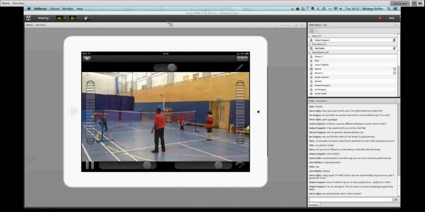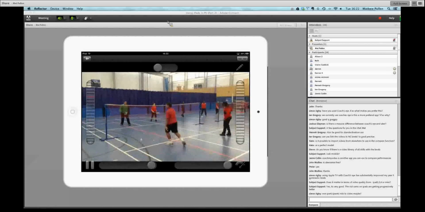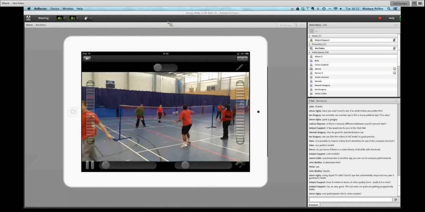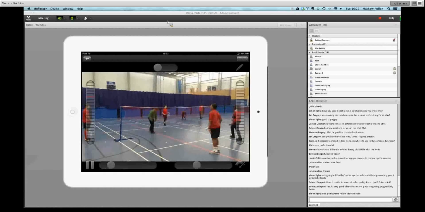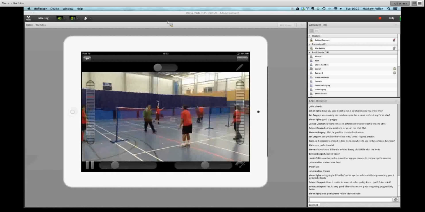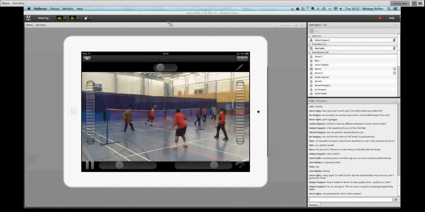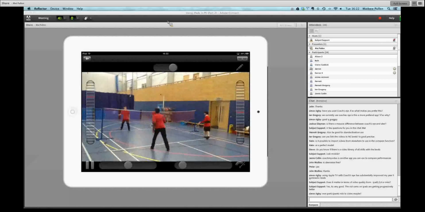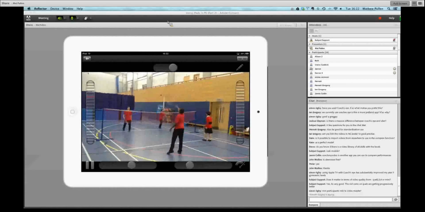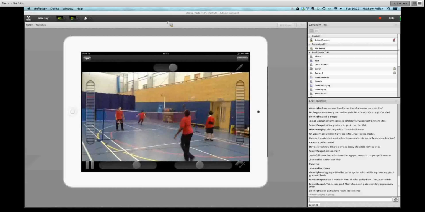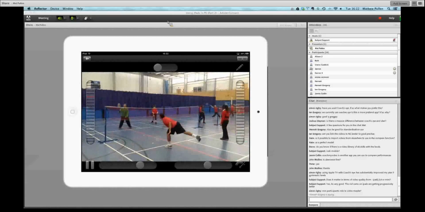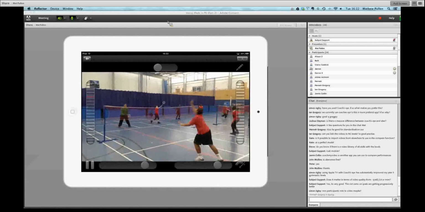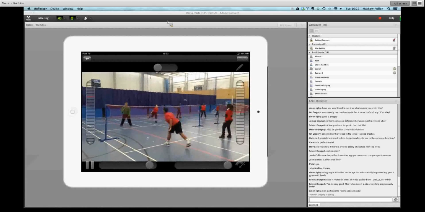Even with this, whilst they're just playing, you can have a look at different people's movement. So in this video, we might say that the student nearest the camera is moving quite well, he's got his hand up in a high place, whereas this student's racket is quite low down. He returns it towards his shins between shots, whereas this student is trying to keep it up high. So it's quite a nice tool in terms of that.